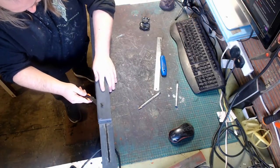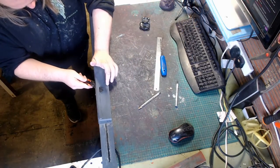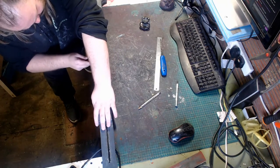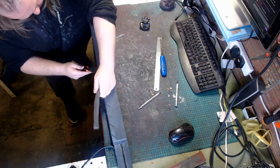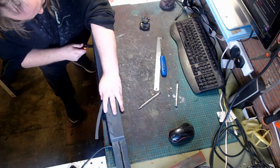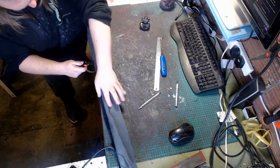With our end piece glued on nice and firmly, we're going to start rounding off this shaft. Now just use your knife and cut out 45 degree angles, take those sharp corners off. Now it doesn't have to be tip perfect with this knife because we're going to put it onto a belt sander and round it off anyway.